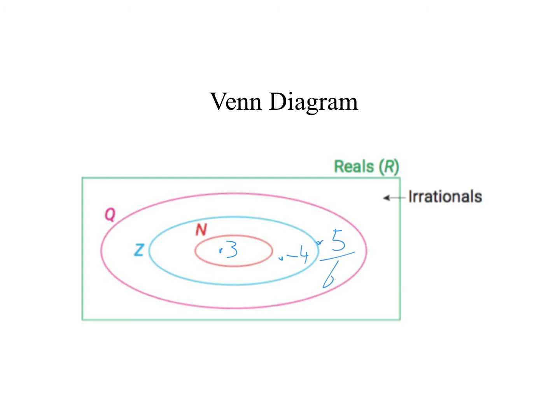And then finally we come out to the irrationals, so that would be where pi would hang out. That's one of our classic irrational numbers, or any surd, a square root that cannot be simplified to give us a rational number. So now square root of 2, square root of 5, square root of 3, and so on.